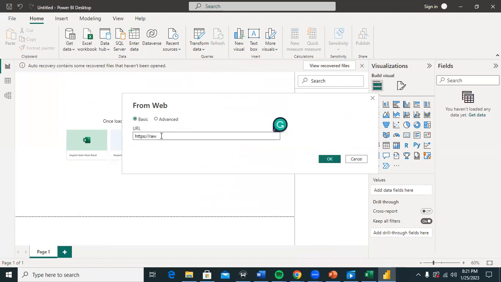/raw.githubusercontent.com/Quran. That's the name. Say Quran. Okay. /data.